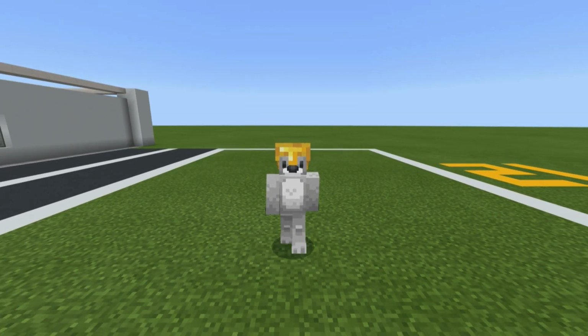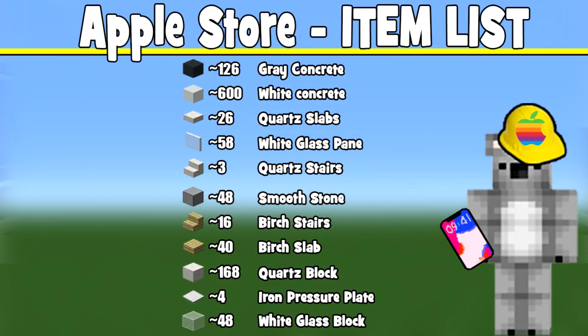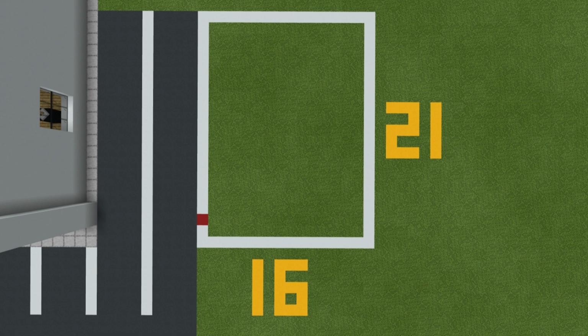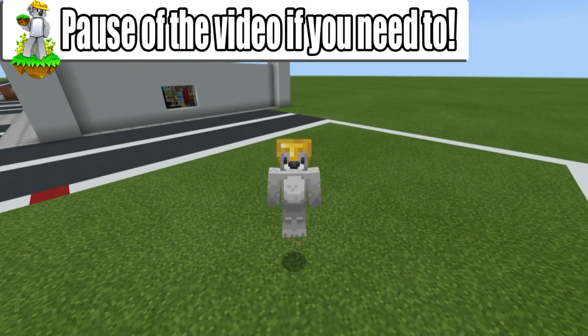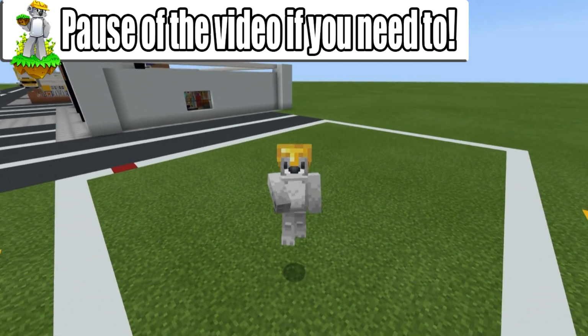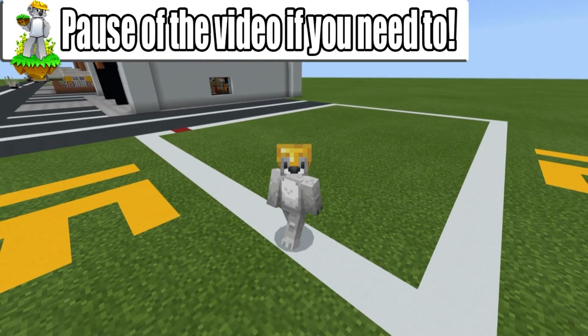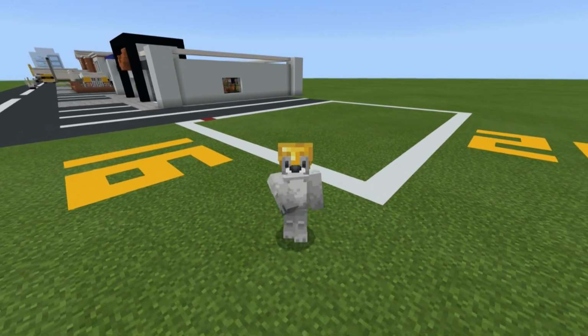Just before we start building, everybody, here are all of the materials that we are going to be needing to make our Apple store. Please do make sure that you have access to all of those and enough of those materials as well. The amount of space required to make the store is a 16 by 21 block area on the ground. Do feel free to make this white grid that you can see on the ground of my world in your world, and that might help you better plan out your build. Although, that is completely optional. And that's it. Pause the video if you have to, make sure that you got all that stuff, make sure you got enough room to make it, make sure you're ready to make it, and once you are, we can begin.